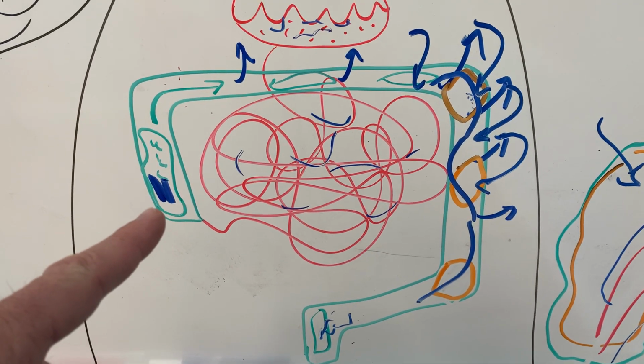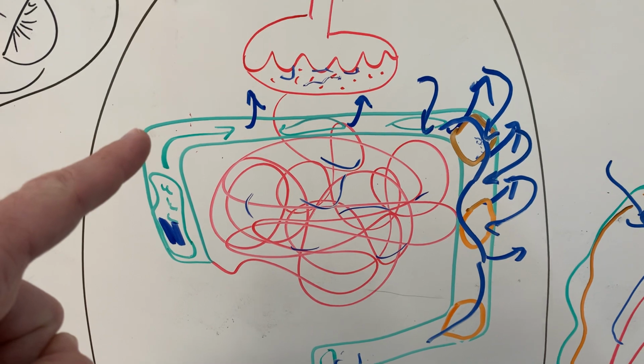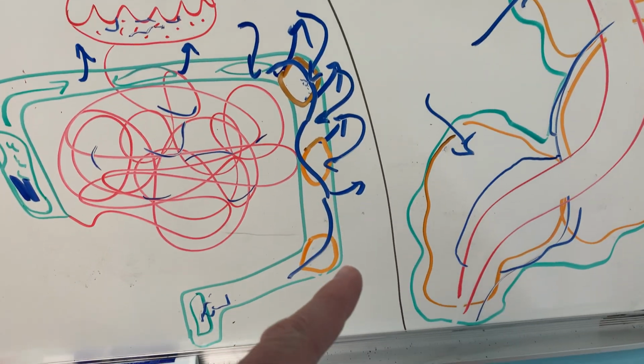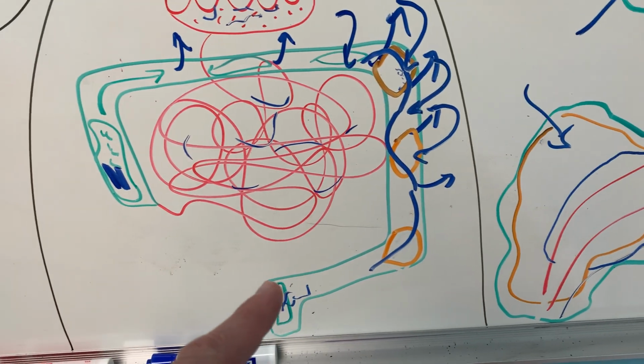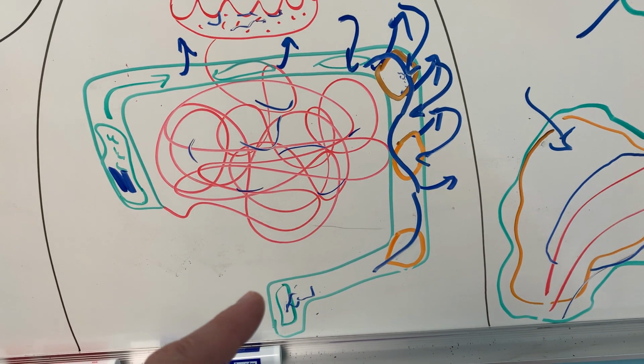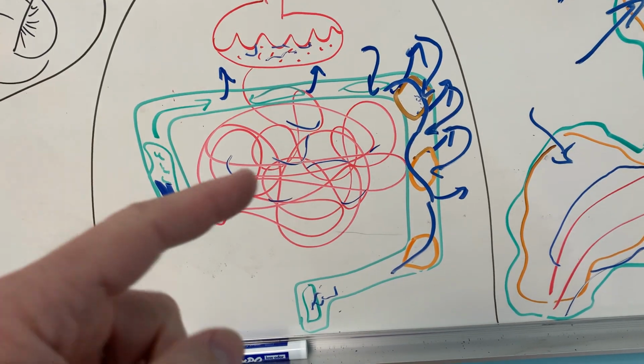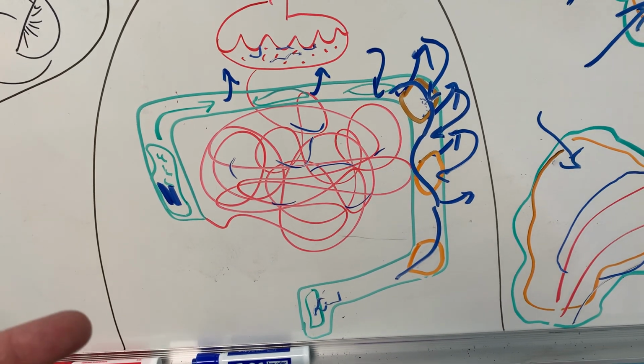It starts over here on our right side, goes up to right below our rib cage, all the way over to our side, down to just inside the hip bone, to just below the navel, and then actually tips backwards, which makes sense for the colon or the poo maker because we poo out the back, we pee out the front.